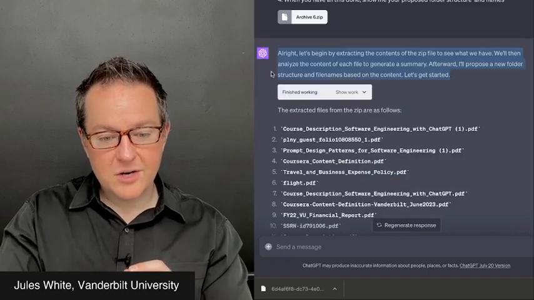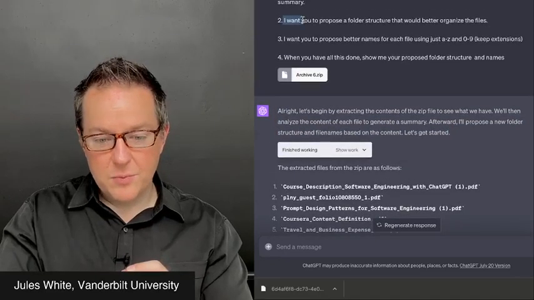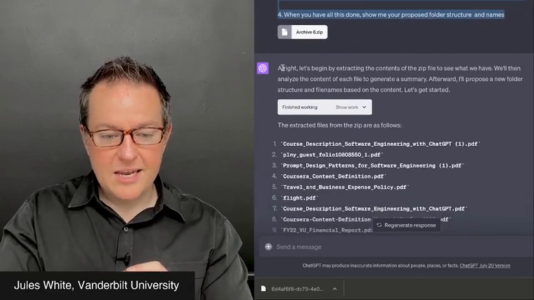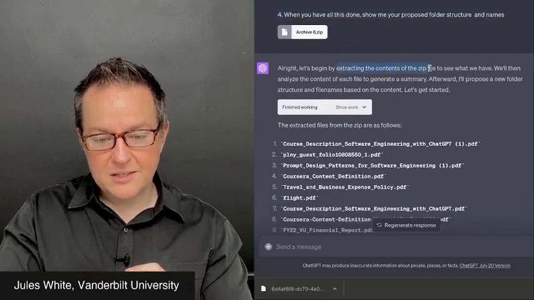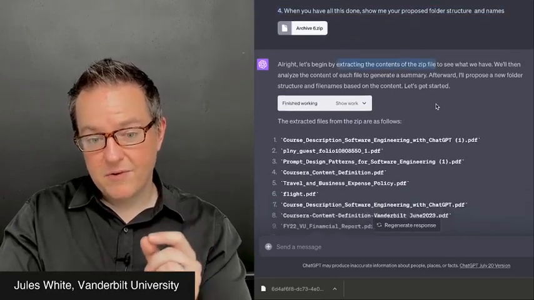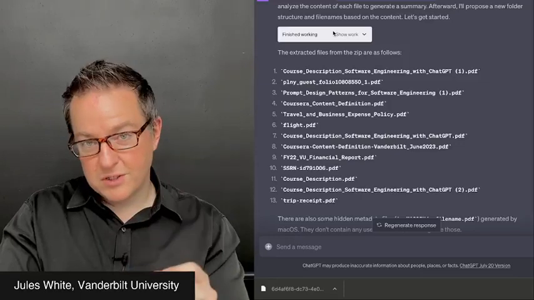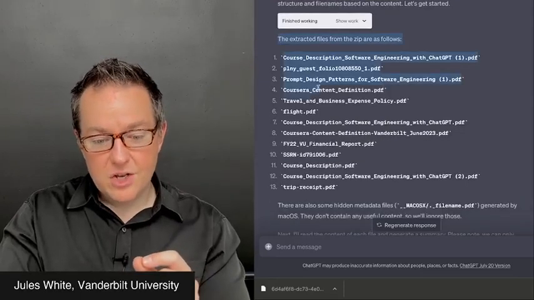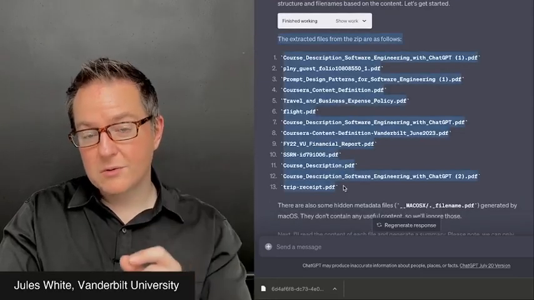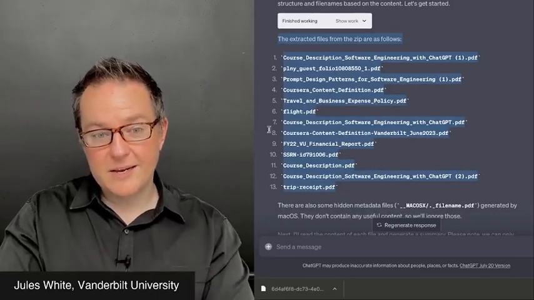Over here, in contrast, it's reading what you put in. It's deciding that it needs to go and do some task, in this case, extracting the contents of the zip file. It's writing some software, which is the gray box, and then it's telling you what the result was by reading the result and explaining it to you or writing a result.